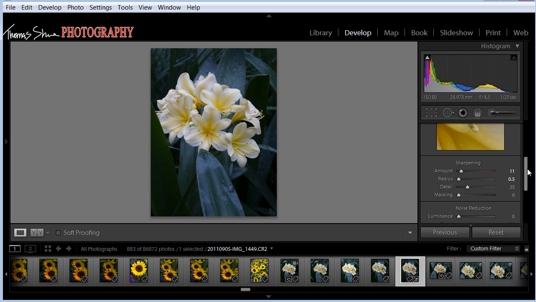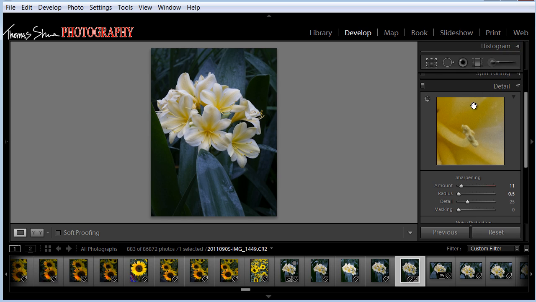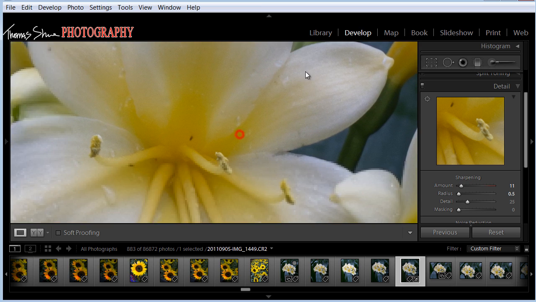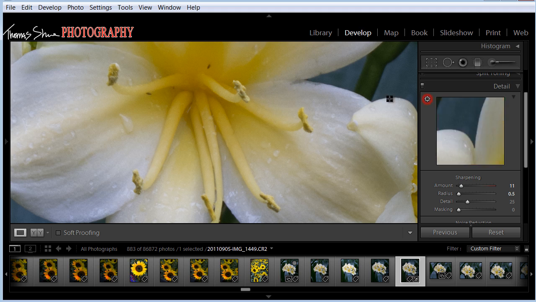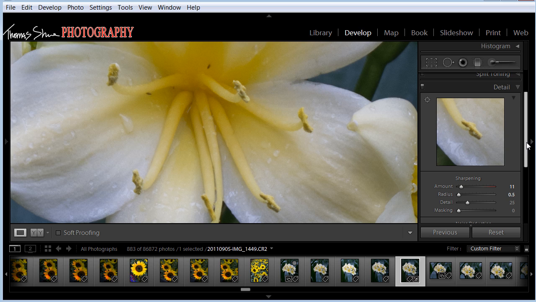First of all, if you want your little navigation window here, let me close this histogram down, give it some more working space. So if you want some information inside here, this is a one-to-one representation of something on your image. So you can click this little guy and hover. Let's zoom up this guy. Okay. So if we click on this little guy, we can hover where we want this window to represent 100%. That's what this little guy does here.